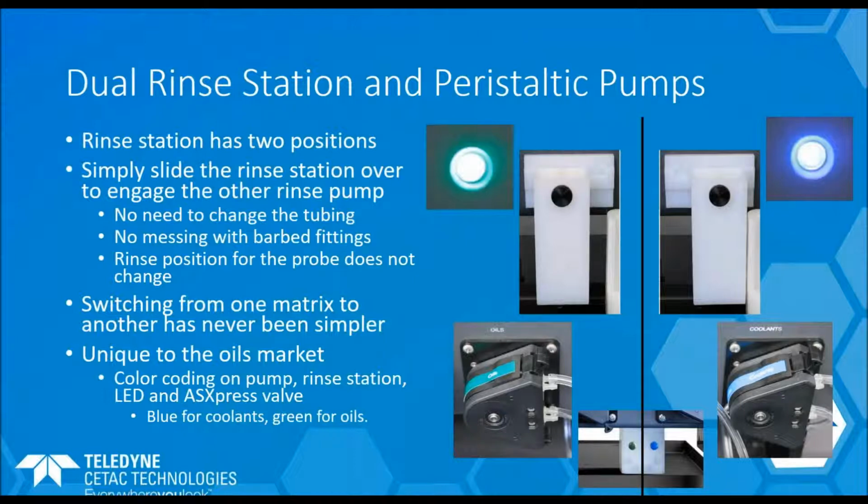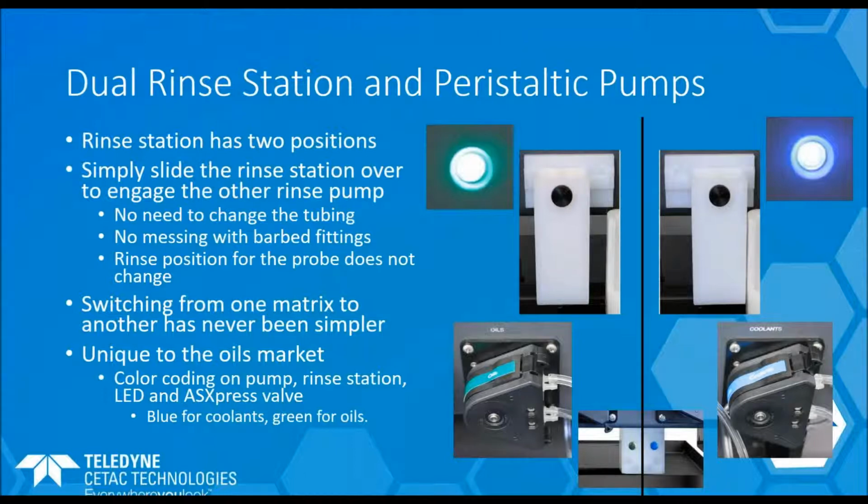Right down the middle, there's a line. And then on one side of that line, there's holes. There's rinse wells for the probe and the stir, as well as a waste well. On the other side of that line, there's another set of holes for the probe, the stir, and the waste well. These rinse and wastes are hooked up to 2 separate peristaltic pumps on the back of the auto sampler, which allows for 2 different matrices.